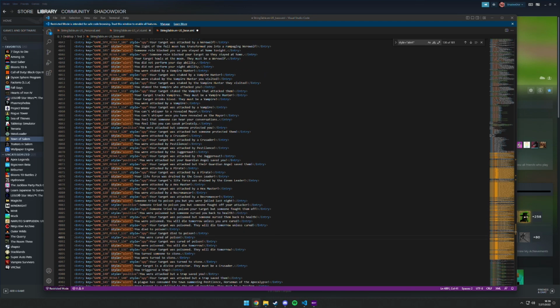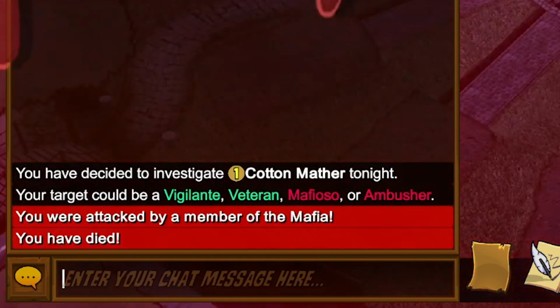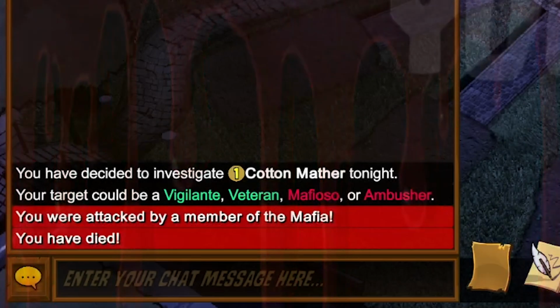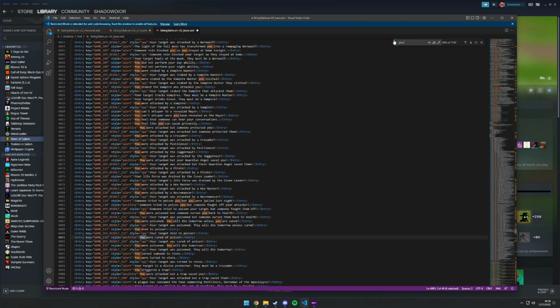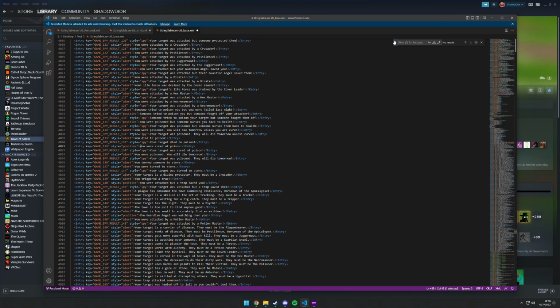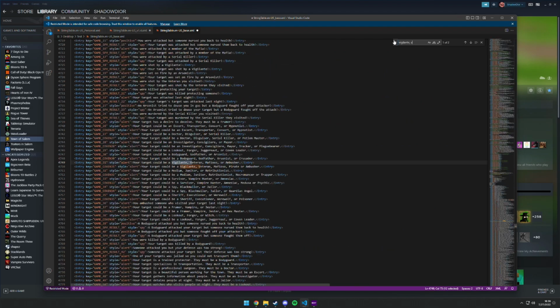And let's get straight into the next one, which is going to be the biggest change. You aren't at all required to do this. Then let's get straight into this stuff. This one's going to be a tough one, okay, guys? So just bear with me. So your targets, actually, you know what? Let's go with Vigilante, Veteran. Okay, here we go.